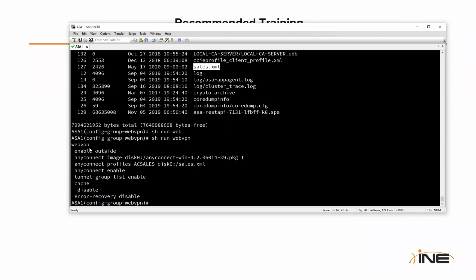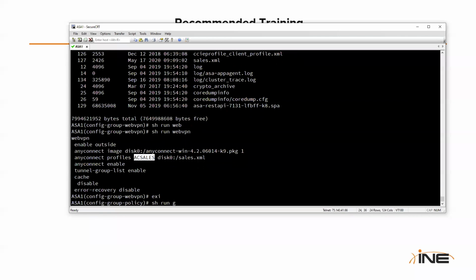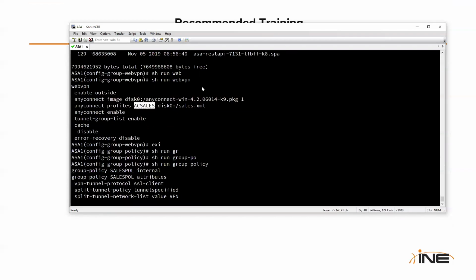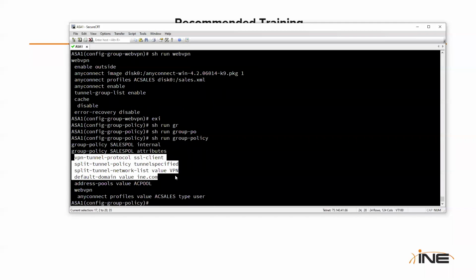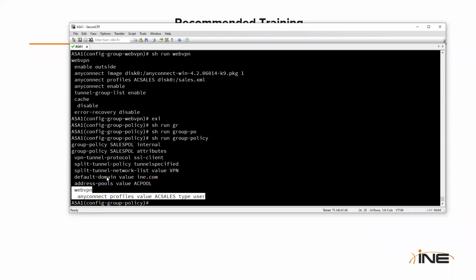When I was playing with web VPN options, I said that I want to make sales XML available to the policies via AC sales. Let's look at the policy once again. The protocol, split tunneling, address pool, domain, and AnyConnect profile.